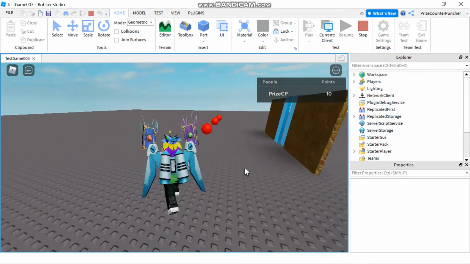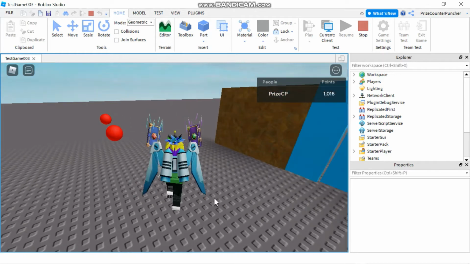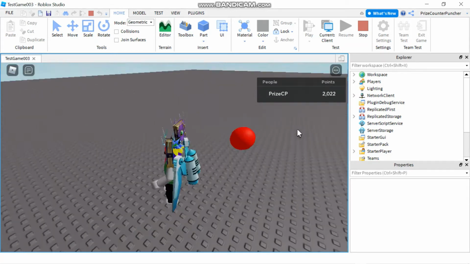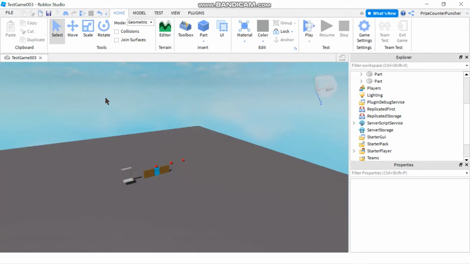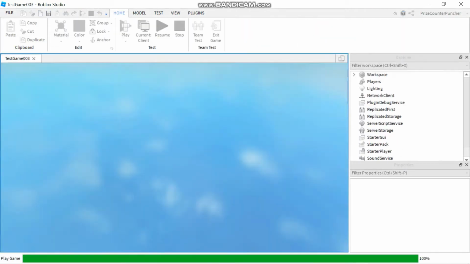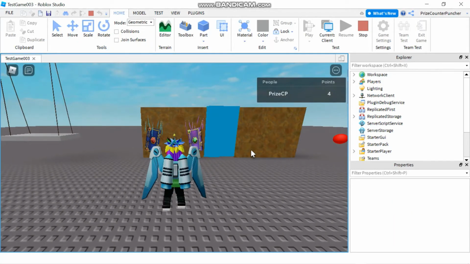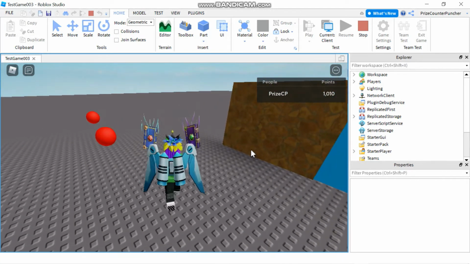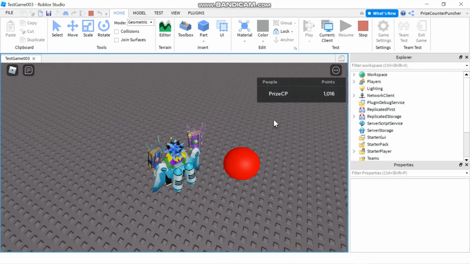This is an old game that we used in one of our previous lessons, and you can see here I have a leaderboard. If I grab one of these walls, I get 1,000 points, and also I get a point for every second that I'm in the game. But look what happened if I leave the game, and then I come back in at a later time. All my points from the previous game have disappeared. So in today's tutorial, we're gonna learn how to save those points, so when we come back into the game the next time, we're not gonna lose all our points.